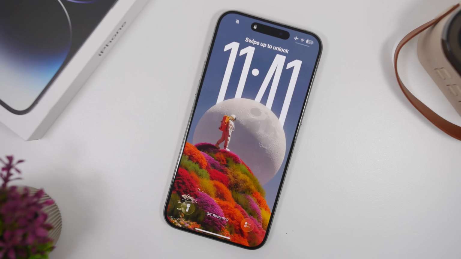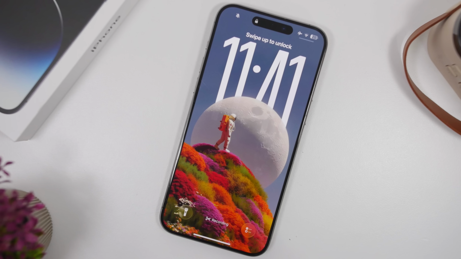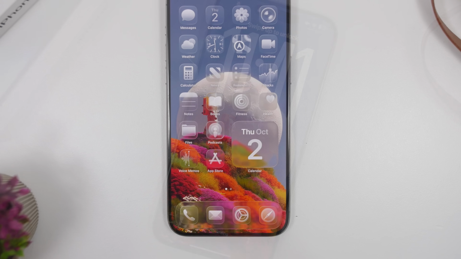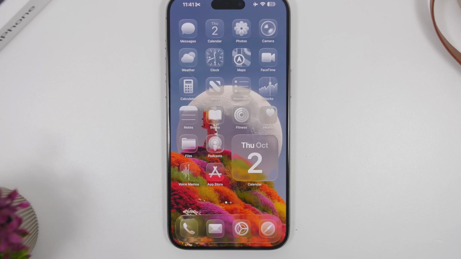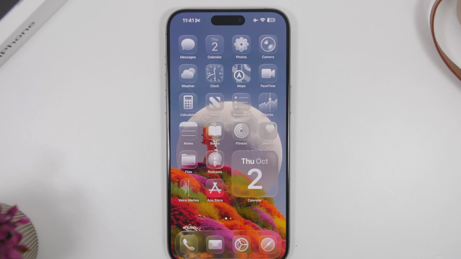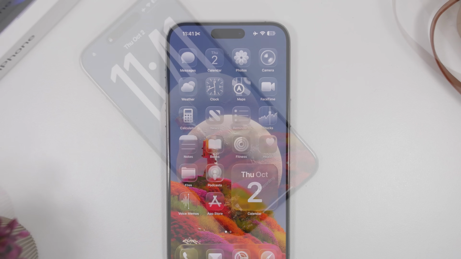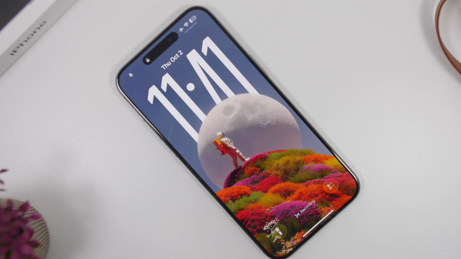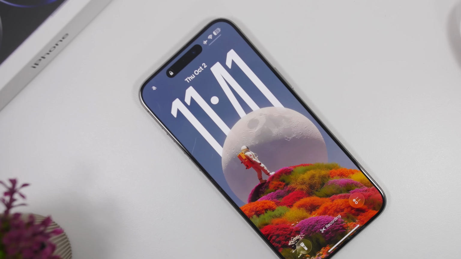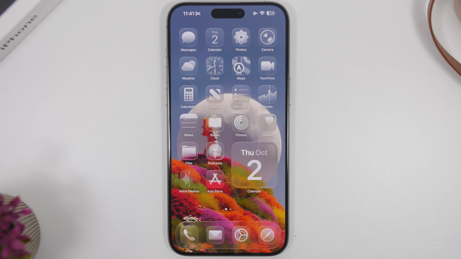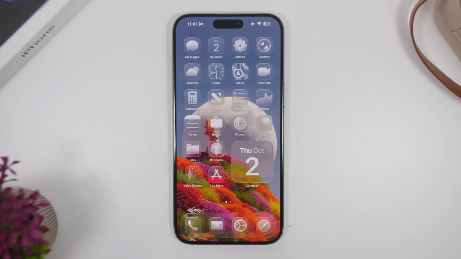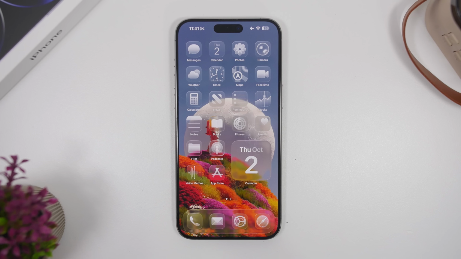As you probably know by now, the new iOS 26 is packed with new features and changes. Now, of course, we got a brand new design with a liquid glass design, which looks amazing, but also a ton of new features that will make your life easier and allow you to do much more with your iPhone on a daily basis. So in today's video, I will show you guys 10 features that you probably didn't know about on your iOS 26 device that will change the way you use your iPhone on a daily basis.